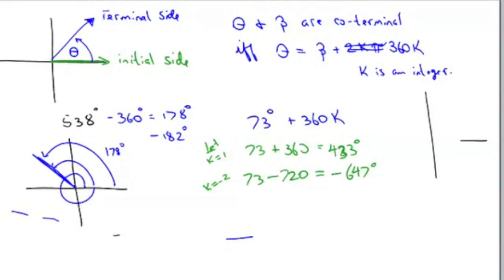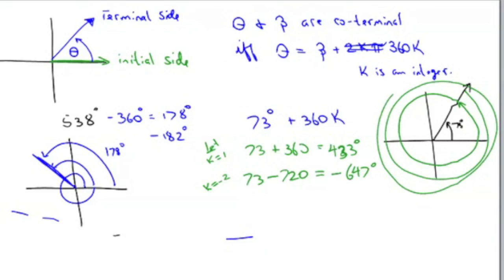73 degrees is like here. This would be 73 degrees. The first one, adding 360 to it, all you're doing is starting here, looping it around and coming up there. So that would be stopping the angle at the exact same place. If you subtract 2 of them, you're just going backwards twice, and you're stopping at the exact same place. So it's still 73 degrees, it just has different numeric values. But it's exactly the same angle.